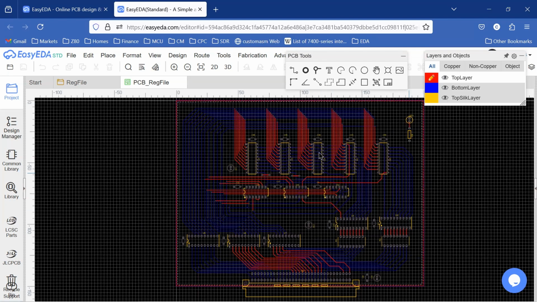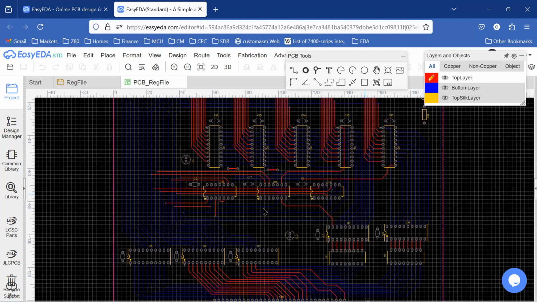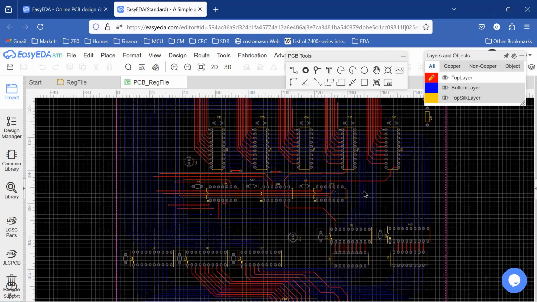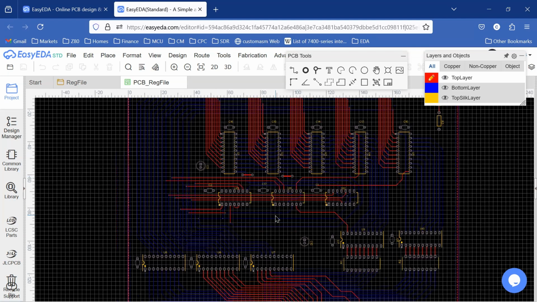Then I did the output routing from the registers down to here, and that left this combinatorial logic in the middle. I was getting a little worried that I wasn't going to be able to do that, in other words, painting myself into a corner, but it came out okay.